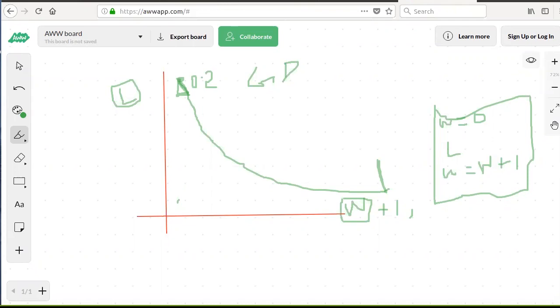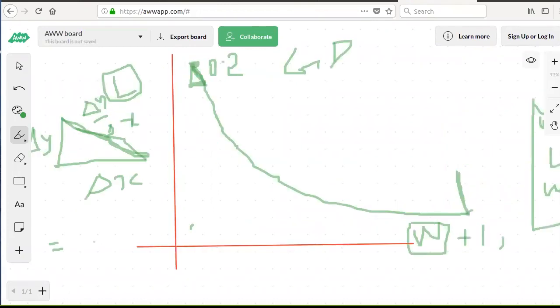Let's assume, in a big picture, you have some straight line. When I want to calculate the distance between these points, I take the vertical value and the horizontal value. This is delta y, this is delta x. Then I divide them, so this value is basically delta y divided by delta x. Simple. That's what I'll do here.